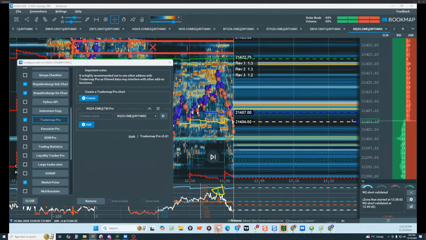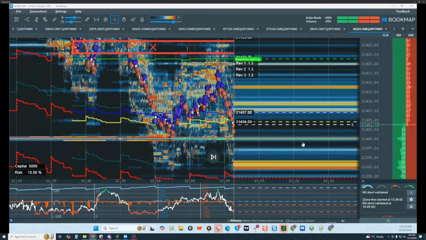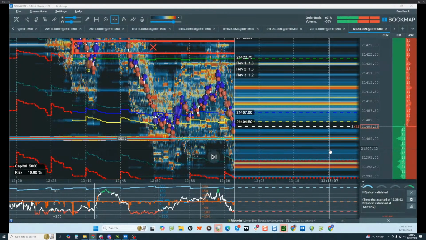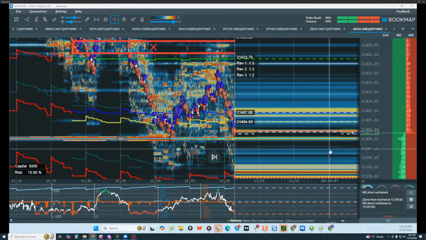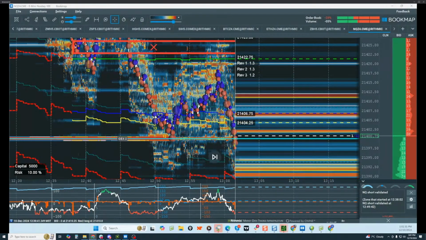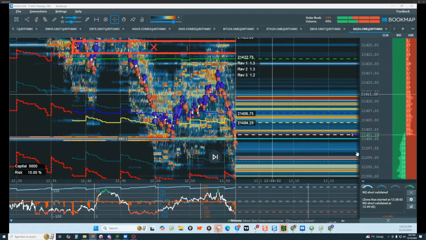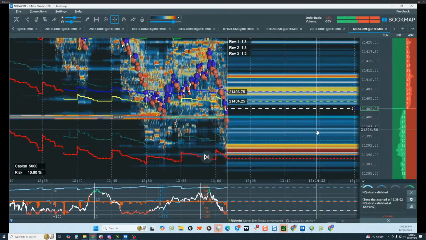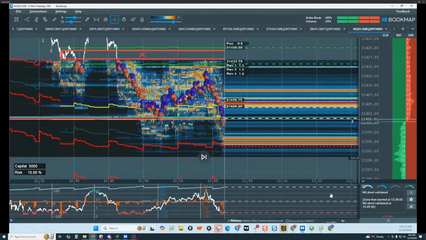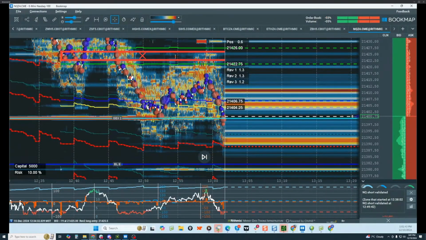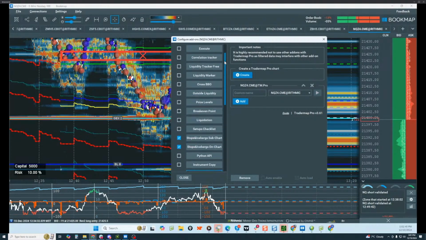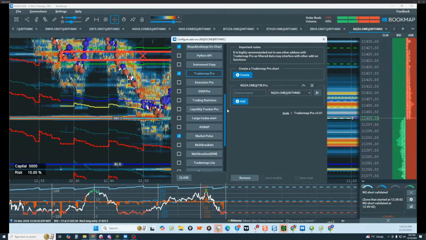Here, by the way, the rest of them, and like I said, they're all pretty dang good. I mean, the pace of tape, the volume pressure, the order book imbalance, stops and icebergs. There's also the absorption one, and they're all pretty great. I mean, you just focus on the one that works for you, like you did here with the price change one.